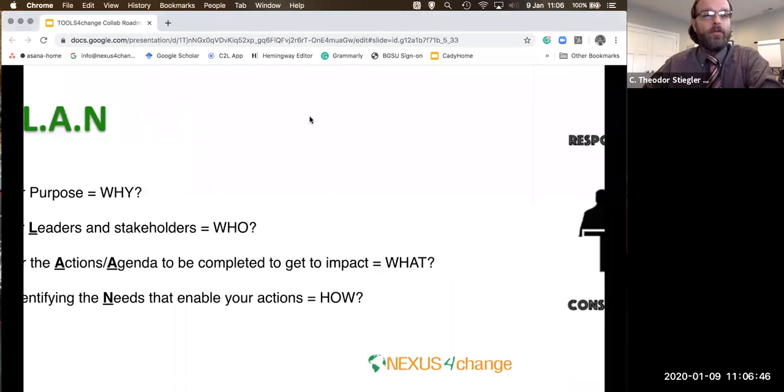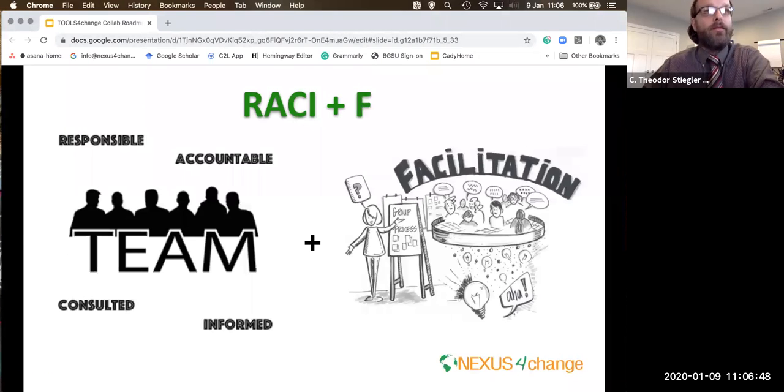The second framework is RACI plus F. It originally comes from work at NASA, where they were trying to identify within larger groups and teams who are the people that are responsible, who's accountable, who needs to be consulted with, and who needs to be informed as part of the effort that we're putting forward.